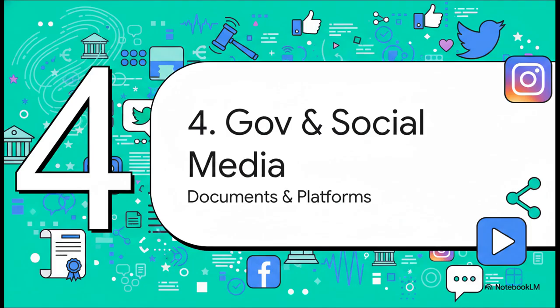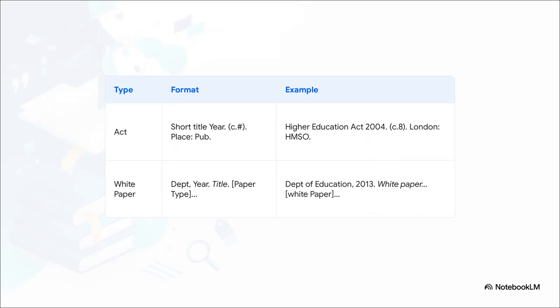The world of sources is huge. You might be citing a super formal act of parliament in one paragraph and a viral TikTok video in the next. And guess what? As long as it's relevant to your argument, it's a valid source, and it needs a proper citation. Government documents can look a bit intimidating, but the logic is exactly the same.